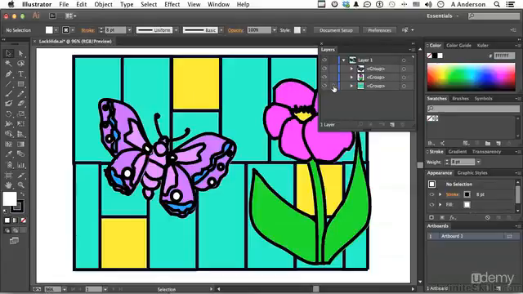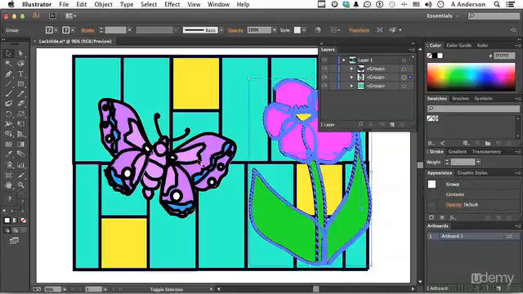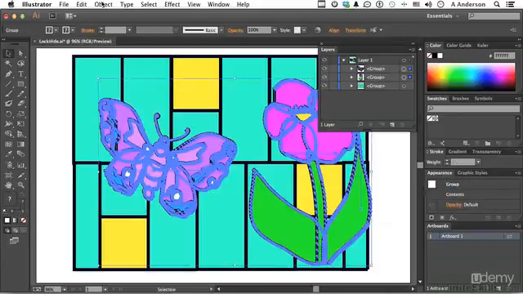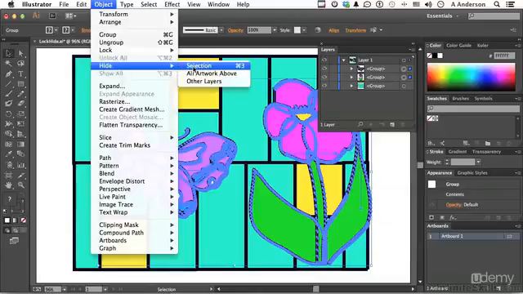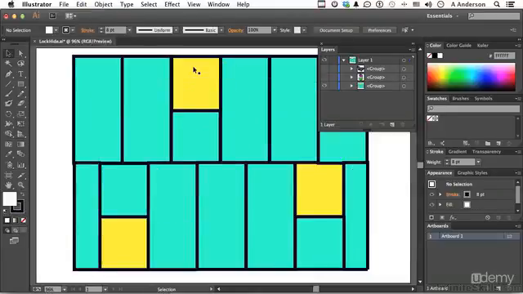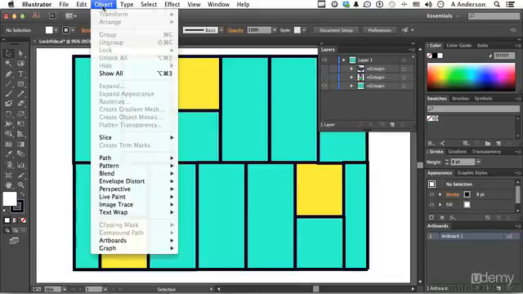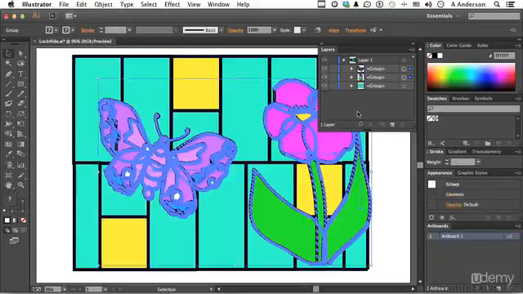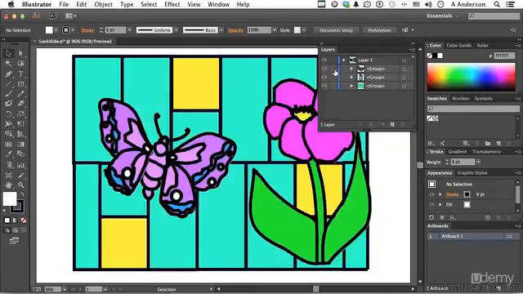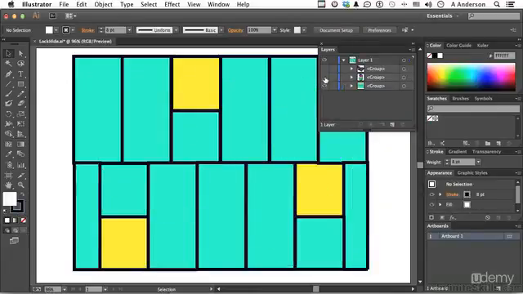Now, here's another thing. Turn it off. Let's say I am working on the background, but the butterfly and the flower are getting in the way. Now, one way we could do this is we could select the flower and select the butterfly, go up to the word Object, and go down to Hide Selection. And, well, they're hidden. But if we come back up, let's go ahead and Show All. The easier way to do that, assuming you've got these things grouped together, is to expand out that layer. And basically, let me go ahead and unselect those. Just come over here and turn them off here.